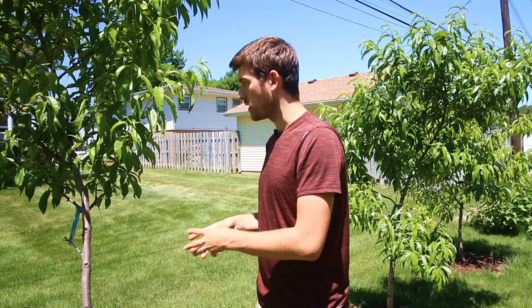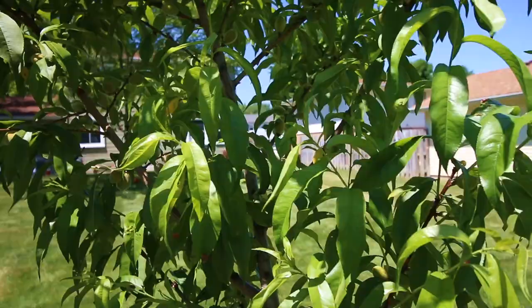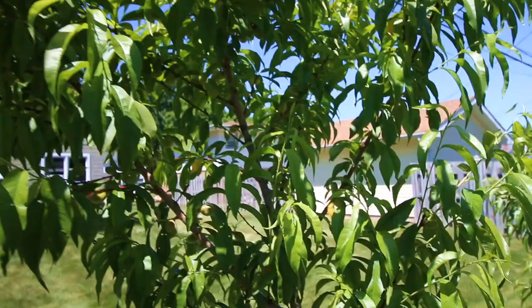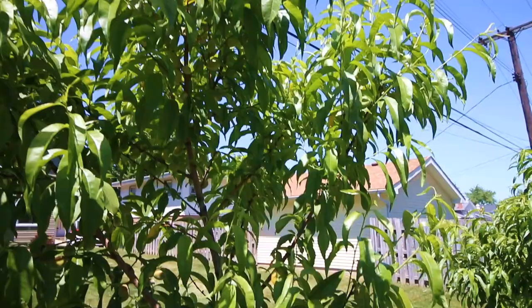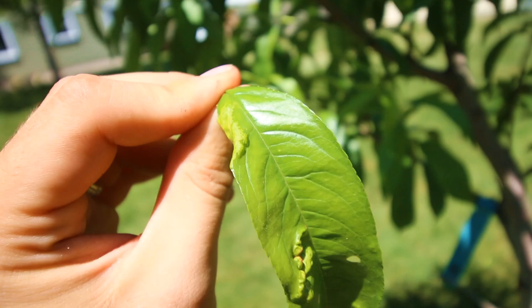Come check out what the canker is doing. Telltale signs are red lobes on the leaves, white puffy lesions, and an orange sap that leaks from wounds — that can happen in early season when the plant is stretching and growing. Looking at this tree, it seems very healthy, and that's because it is. Nothing to worry about. I let the canker do its thing so it could show its signs and you all could learn from it.